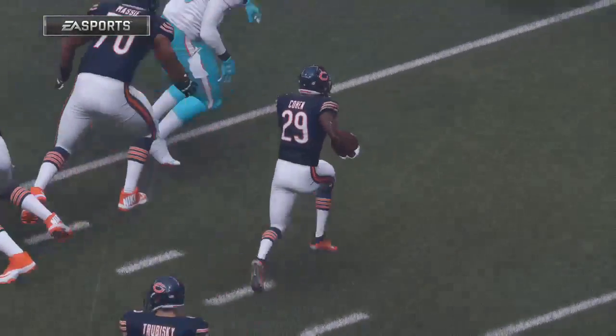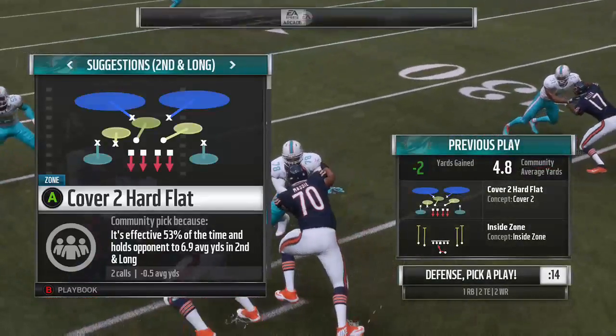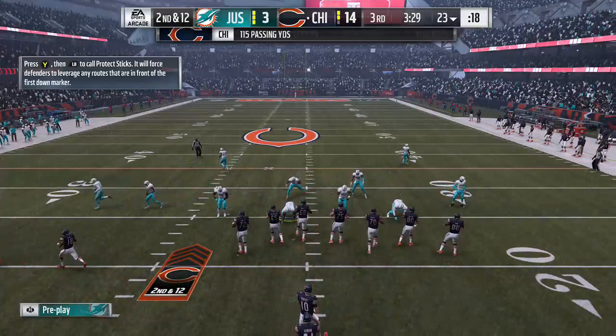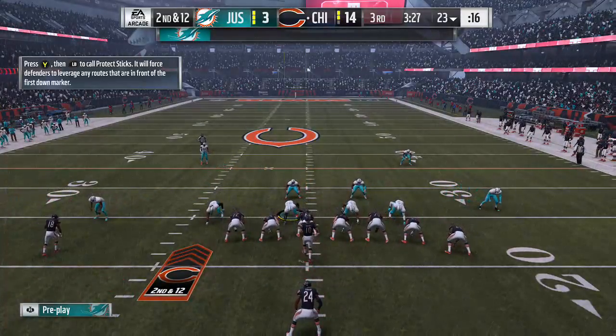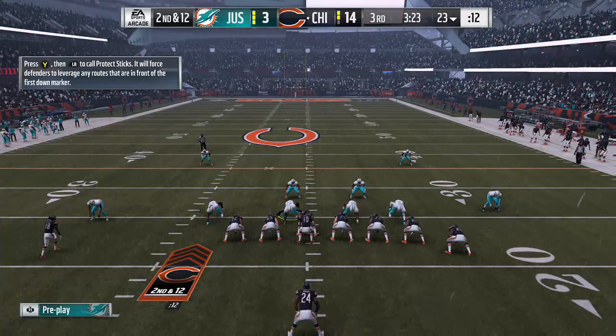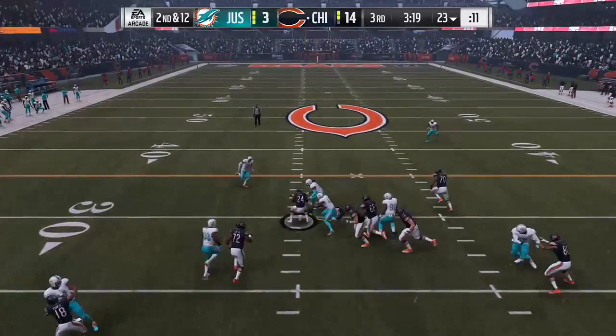Wow, that play got shut down in a hurry. As soon as the snap came, you can see defensively they were just closing in. That was going nowhere. Yeah, you count on your offensive line to give you a little bit of space, a little bit of time so you can make a move. There was none there for him. This is Howard on second down.